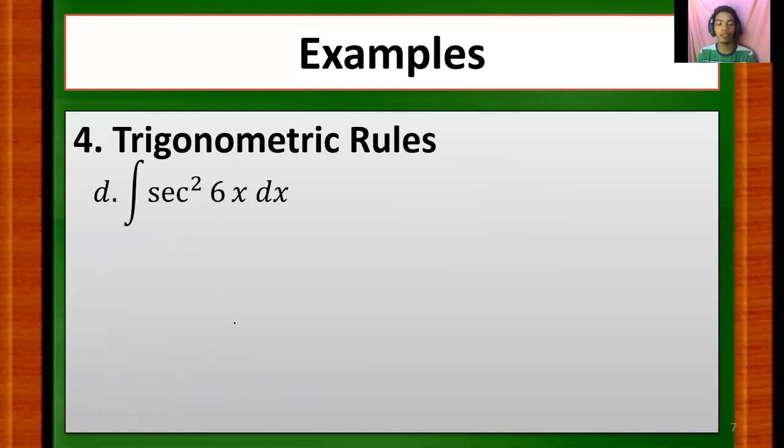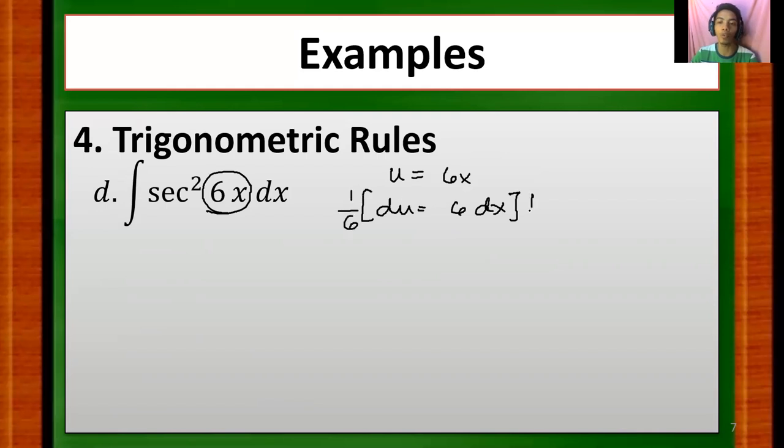Next tayo, letter D. How about the secant squared 6x dx? Okay? So una muna, let u muna tayo, syempre. Ang u natin is kung ano ang nandito sa ating angle, which is 6x. In determining our du, that is equal to 6 dx. Okay? So since meron tayong 6 na numerical coefficient, ang gagawin natin ay mumultiply natin both sides by 1/6. Okay? So yung 1/6 na yun, that is our integrating factor. So we have 1/6 du is equal to dx na lang kasi na-cancel na to dito.